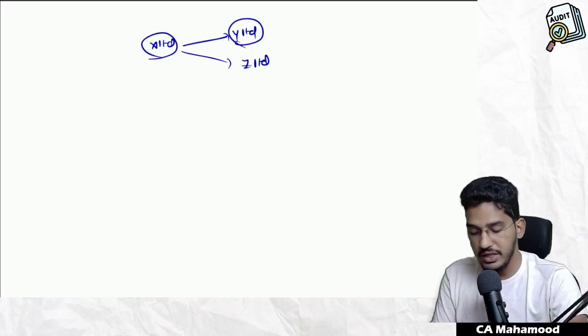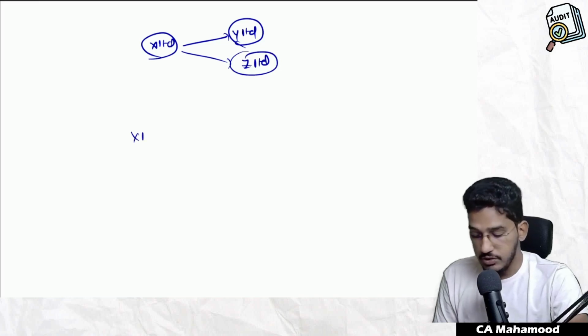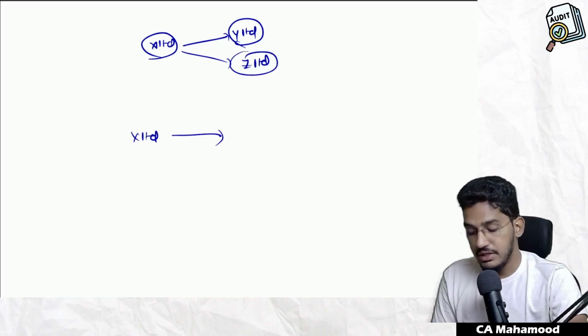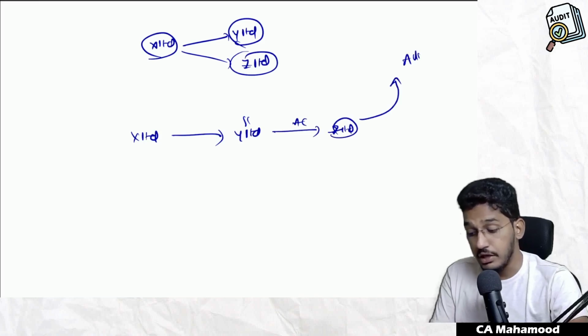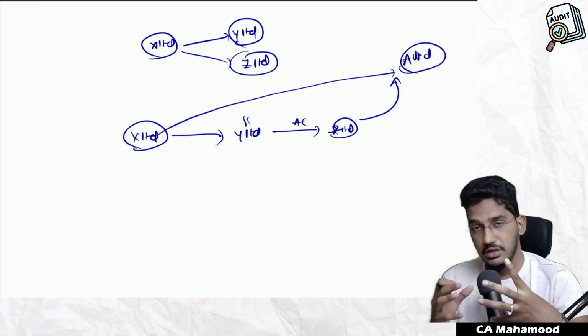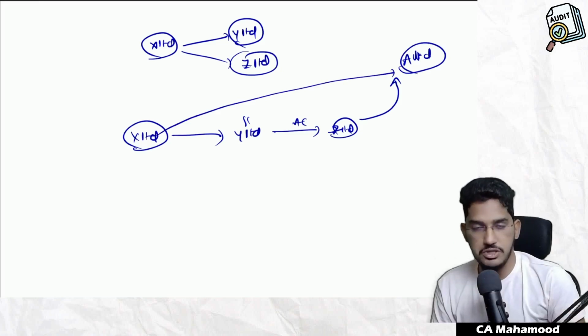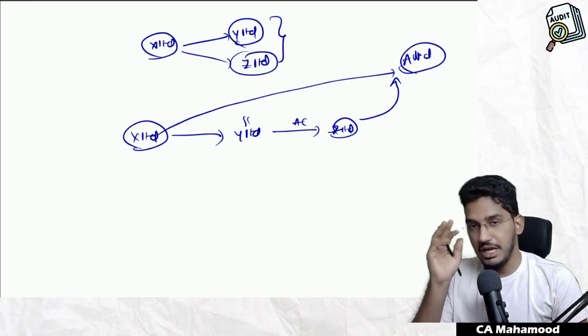See, this relationship is very simple. So here, there are fewer chances for manipulation. But assume that you are conducting audit of client X Limited. Now X Limited has a subsidiary Y Limited. This subsidiary has an associate company Z Limited. In this company, one of the directors is also a director in another company, A Limited. See here, the relationship between A Limited and X Limited is related only, but it is a very complex chain of relationship. If it is a simple relationship, you can easily identify the manipulations.